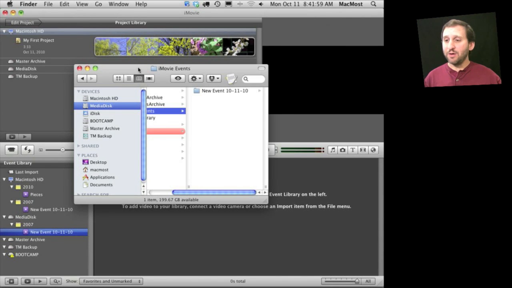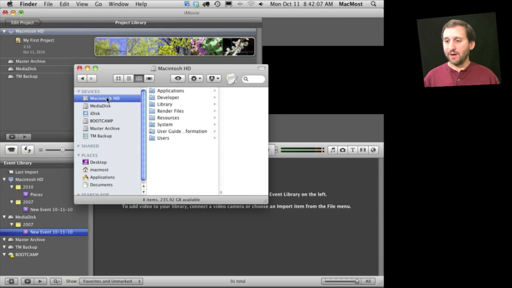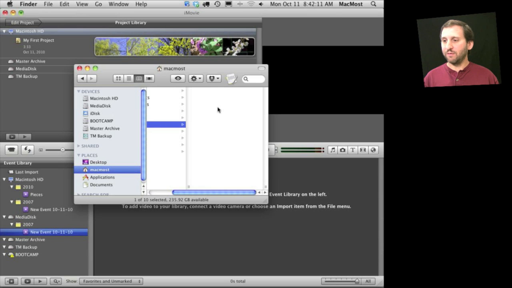Now a lot of people have asked me how you can archive the events and projects, and you can simply move these things as regular folders in the Finder. So you can go to the Finder, say go to your Movies folder and look for the iMovie Events and iMovie Projects and pull these whole folders and the project files out and store them wherever you want. So you can put them onto an archive DVD or onto an external drive for storage. And if you want to bring those projects and the events back into iMovie, you can simply drag and drop them back into these folders here, and they'll then appear the next time that you run iMovie.